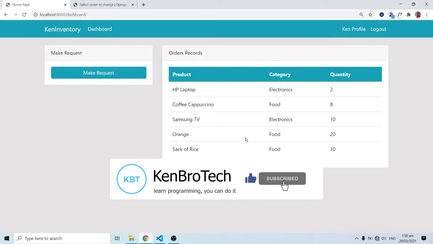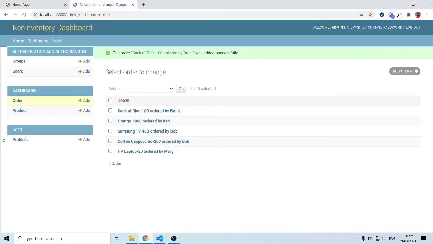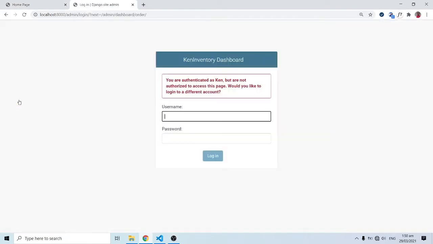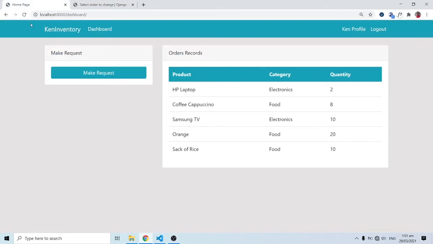Now this is looking a little bit funny, because if we go into our page over here and go to orders, let me log in as admin1 and type in my password over here. If I go into orders, you can see that Ken, okay, this is ordered by Ken, and as far as I'm concerned, Ken has only one order, but it is rendering everything over here, and that's not fair.